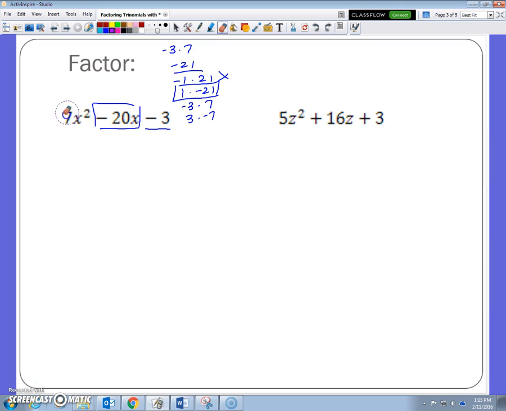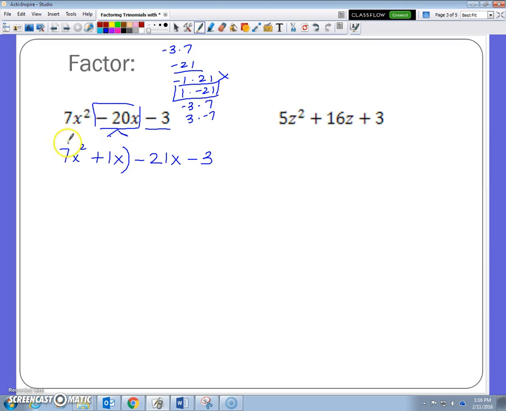All right, so what we're changing now is instead of writing our two parentheses like in the past, and starting out with the x squared and all that, what we're going to do is separate this into two parts. I'm going to say 7x squared, it didn't change. And instead of -20x, what I'm going to do is I'm going to say plus 1x minus 21x minus 3. Okay, so I've separated the -20x into a positive 1x and a -21x. It's still -20x together, but the nice part about this is now I can factor by grouping.